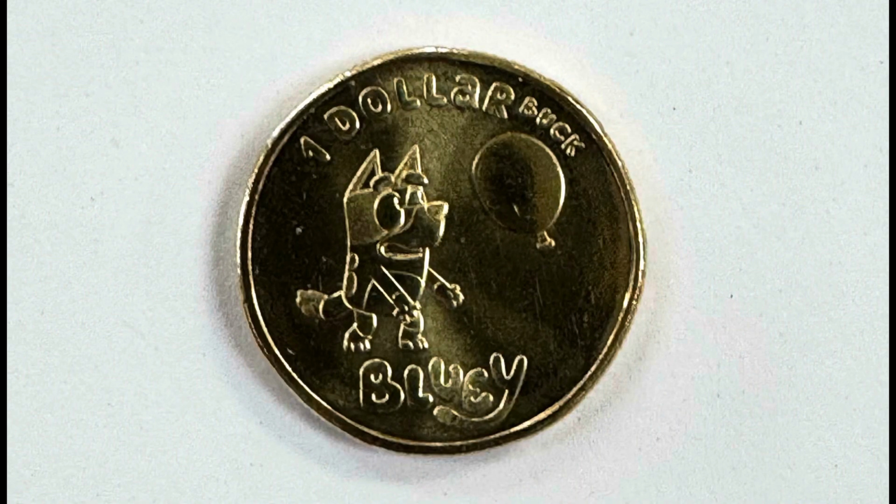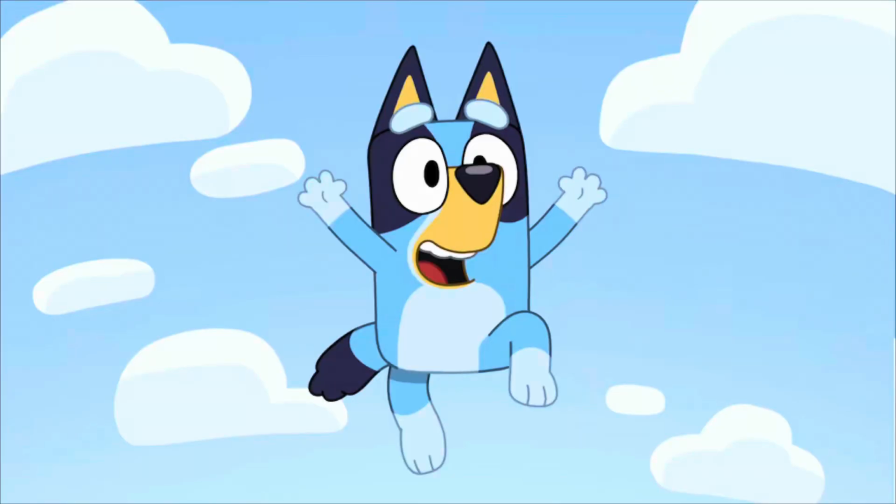It's a Bluey coin. Now, I reached out to one of our followers, Tilly's Nest Used Books in Australia, and she said that these coins are issued by the Australian postal system, that they would give us change when you bought something. And they're good. You can spend these. It's worth an Australian dollar. You could go to the store, buy something and spend your Bluey coin. Now, Bluey is a very popular kid's cartoon in Australia.